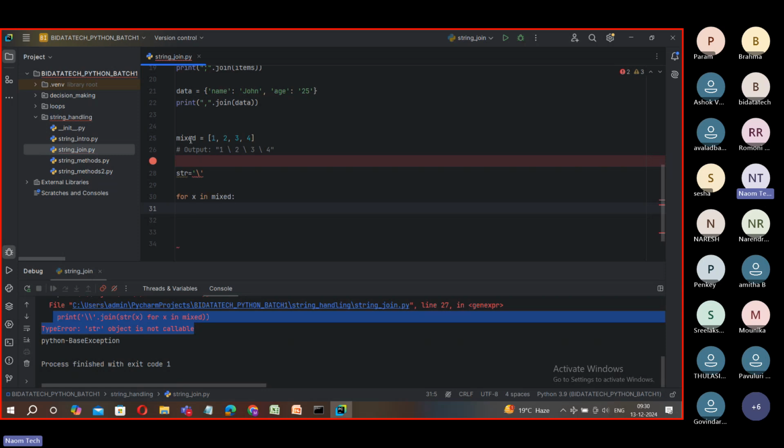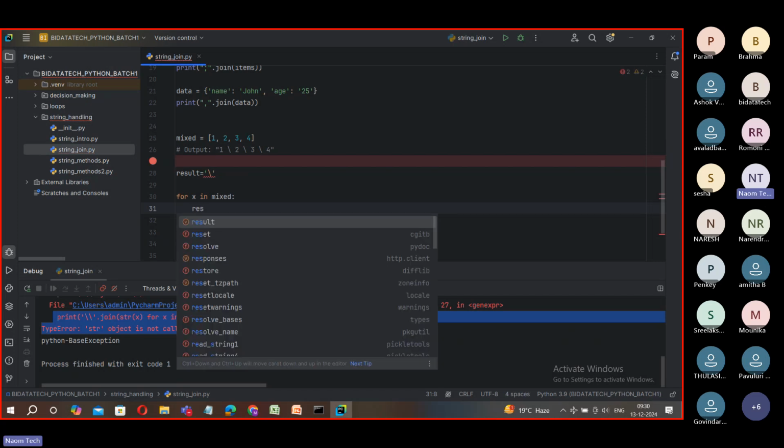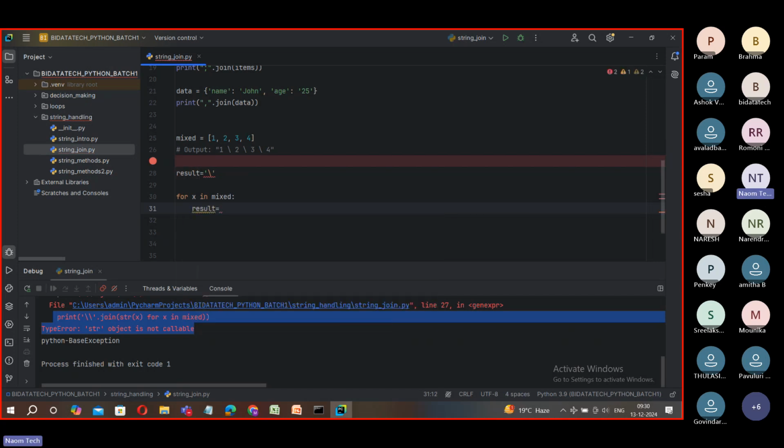So you are just iterating this list one by one, but these are numbers. If you concatenate and convert to a string, these numbers should be converted to strings. So now this is a number. What we are doing now, first thing: let's say some result equal to, simply a result equal to str of x, you have to convert this, plus you have to assign result.